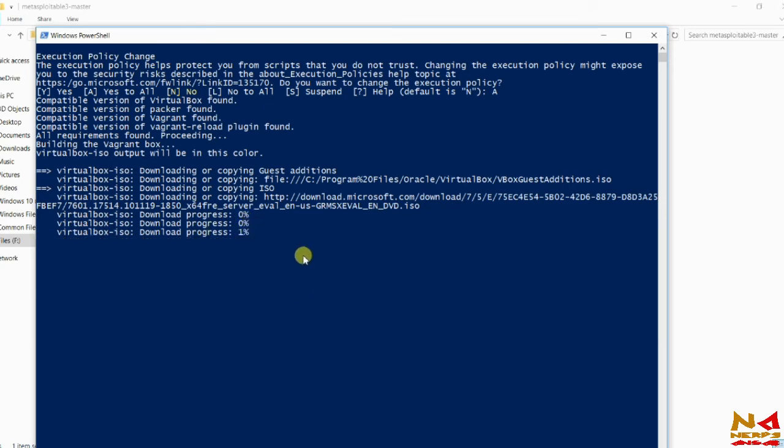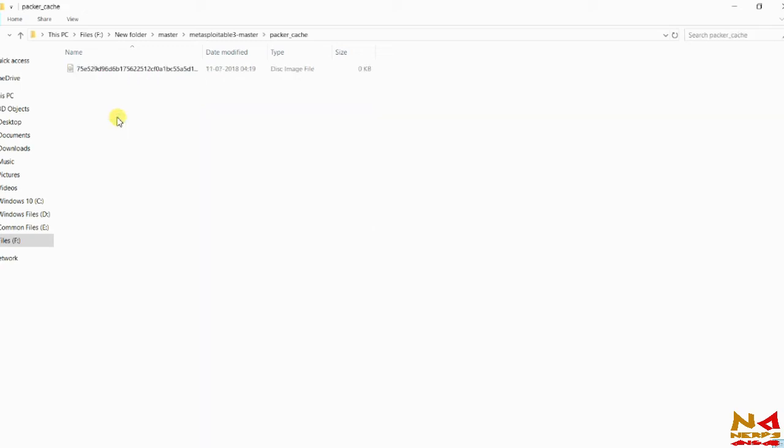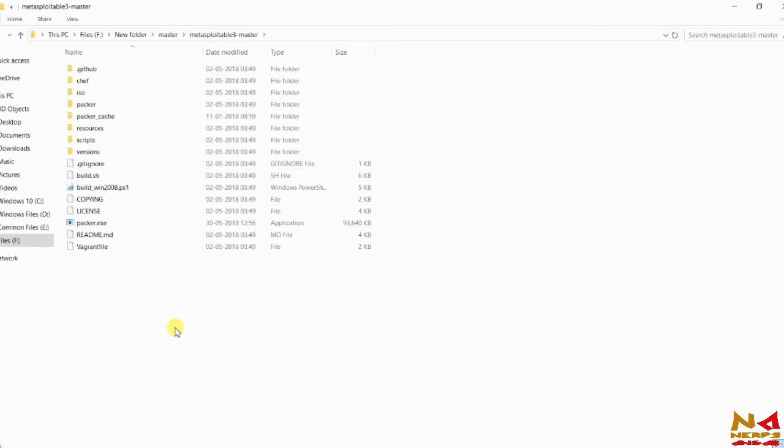You can also see a new folder, packer_cache, is created, in which it will download its ISO file. You can check the size of this file to see how much is downloaded. It is approximately 2.9 GB.